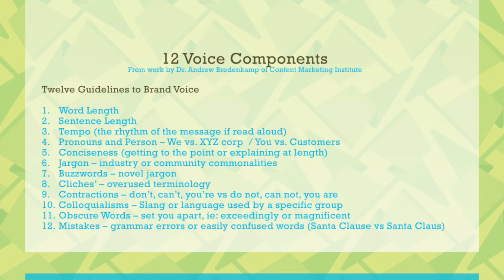Do they use colloquialisms? So slang or language used by one specific group. Do they use obscure words like exceedingly or magnificent? And do they make purposeful mistakes like grammatical errors or use easily confused words? These 12 guidelines are all the voice components that a brand can use to separate the way they talk and the way their text is written from other brands.